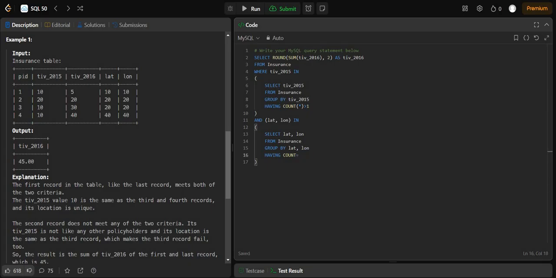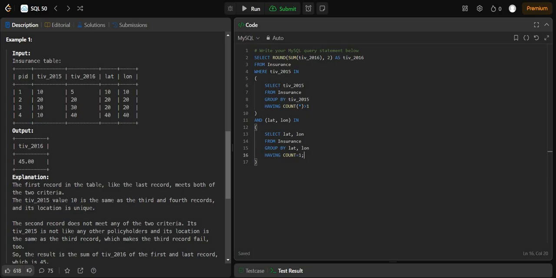That means the policyholder should be lying in a unique city. No two policyholders should have the same city. For that I will use having count equal to 1. This will return us the persons with a unique city.